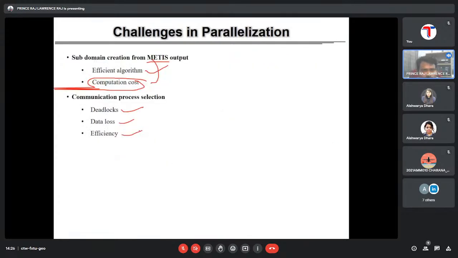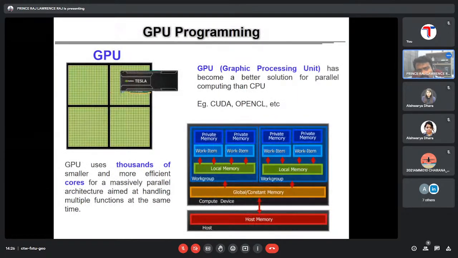Above this, we studied about the CPU, I mean the CPU in your computer. But nowadays, people are using GPU. GPU means graphics processing unit. This GPU is programmed using CUDA or OpenCL models. In your laptops also, at least 500 to 600 cores will be there. The cores are not that strong, but there are a lot of cores. So they can split the problem into many small problems and solve them. That is the advantage of GPU.